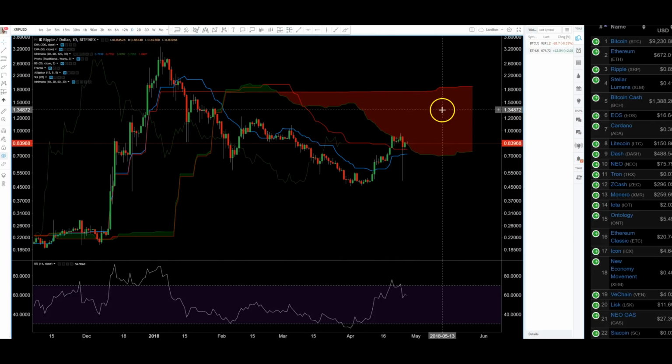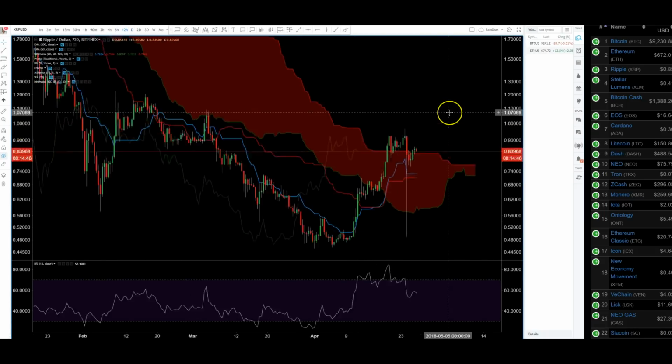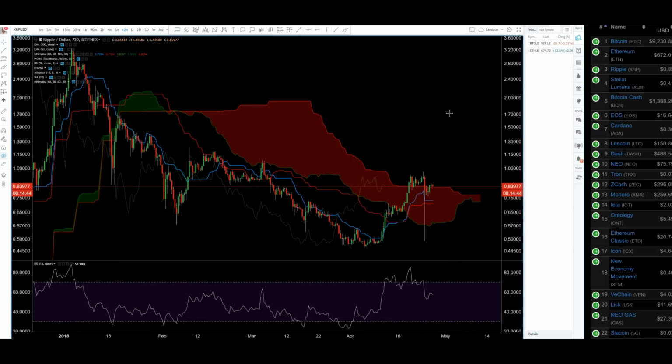Same story, edge to edge, waiting on the bullish TK. Adam and Eve happened. We had this massive down move. Adam and Eve happened. 12 hours should be showing what I'm talking about and everything else. Kumo breakout, waiting on cloud. Just XRP. Pretty much all these are going to look the same. Let's look at XRP BTC.